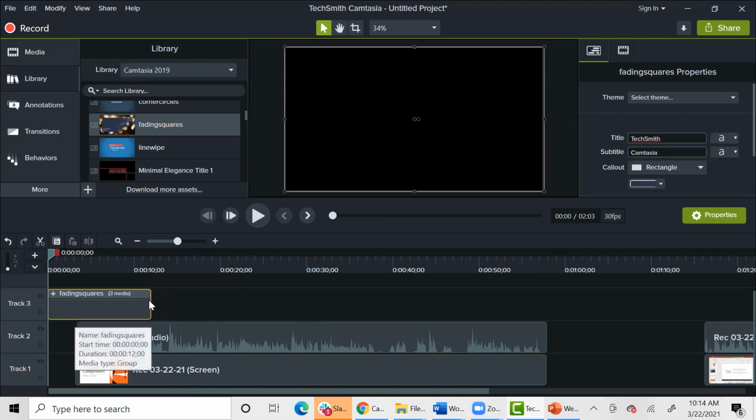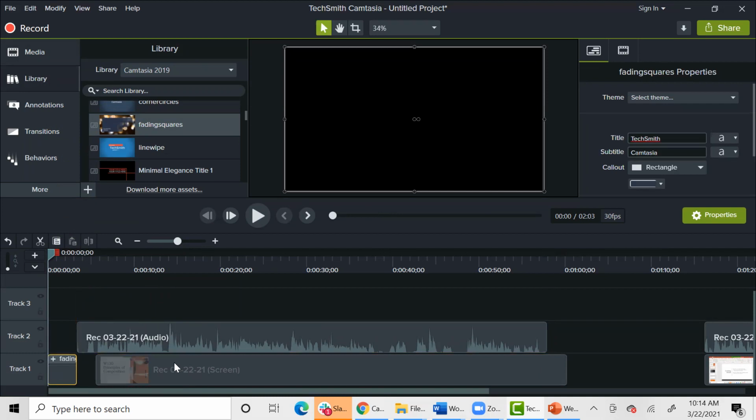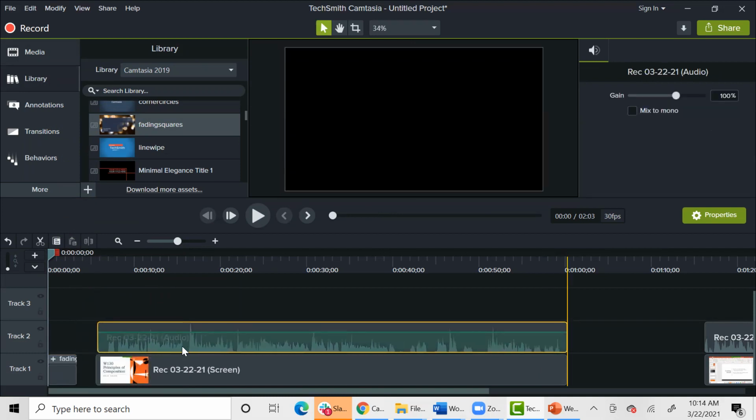So it's a little bit too big. In order to resize items, you don't want to resize what you record, because then you'll cut off things that you record. But anything else that you might add, you can resize just by hovering over the end of it, clicking, and then dragging over to the size you want it to be. So I'm going to go ahead and put that down here onto my track 1, just because I like to be organized. And maybe I want this opening to be a little bit longer.